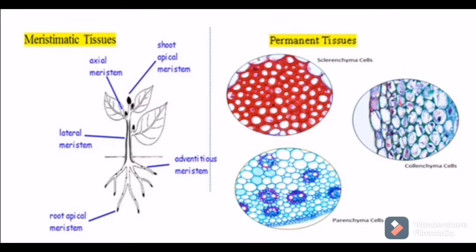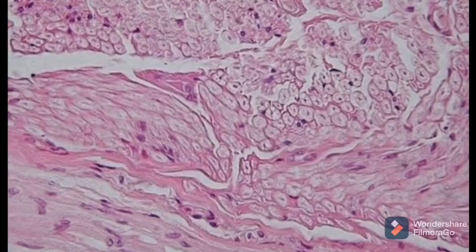Meristematic tissue, or meristem. It is found at all growing points of a plant, such as the tips of roots, stems, and branches. It is also present between the bark and the wood of trees, where it leads to growth in the diameter of the stem.